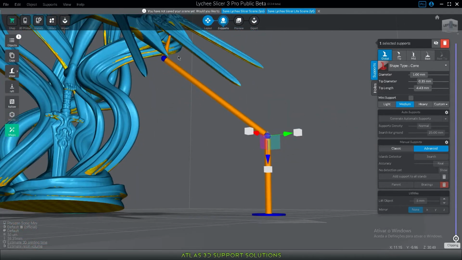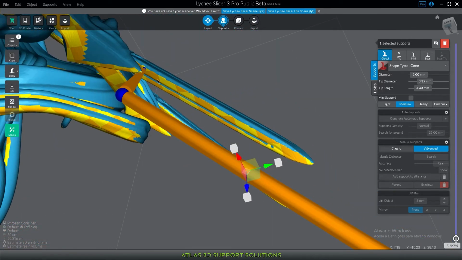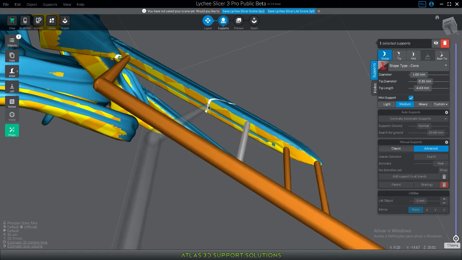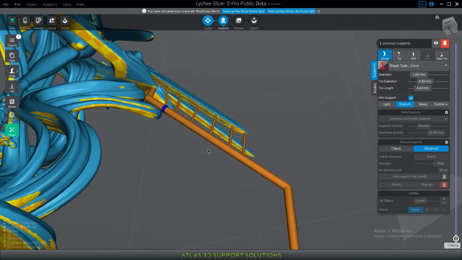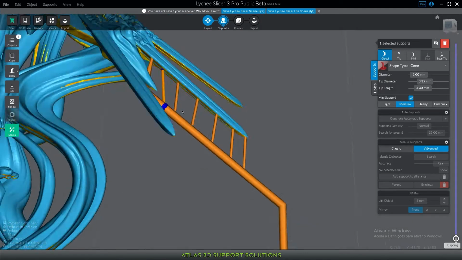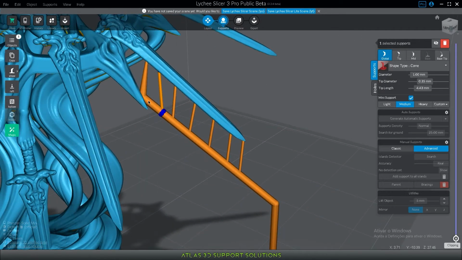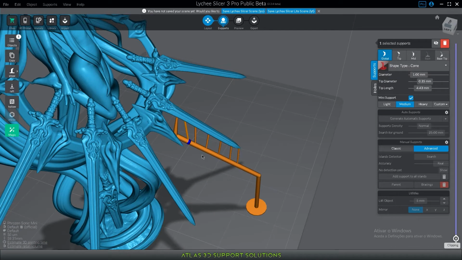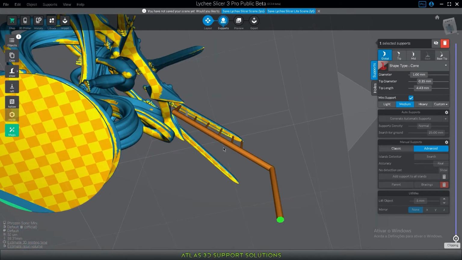And now I have a perfect parallel surface that I can attach mini supports from and follow along without much damage, just securing it in place like this, following the same curvature and angle of the surface I want to support. So this is one of the possibilities of the Michael Jacksons.